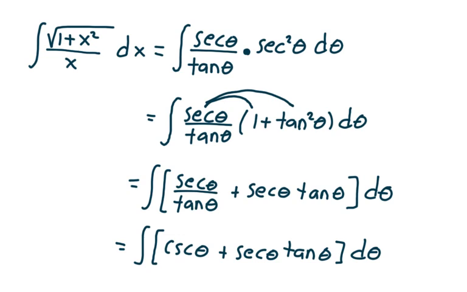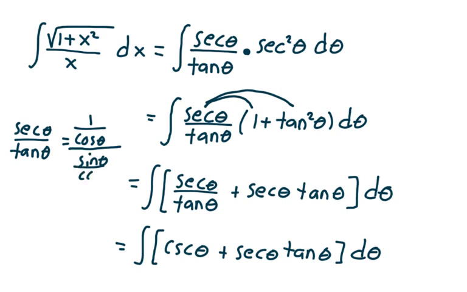Now, this next line may not be as clear, so I'm just going to give you a little bit of side work here. So if you have secant theta over tangent theta, I claim that's cosecant theta because I could write this as 1 over cosine theta divided by sine theta divided by cosine theta. But these guys are going to go away. And what you get is 1 over sine of theta. And that's where the cosecant theta came in. So it's pretty neat. Now I can integrate nicely.